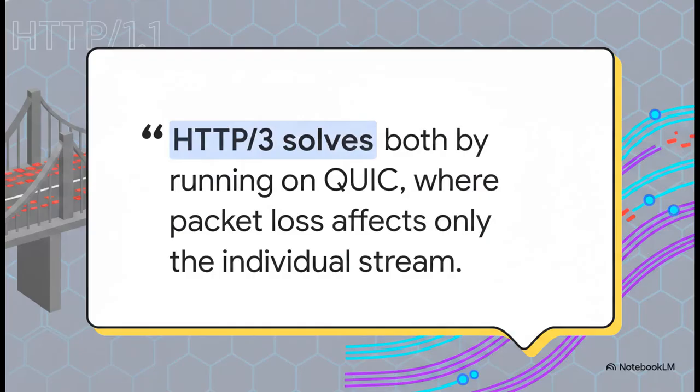Which leaves us with this incredibly exciting thought to wrap up this explainer. As we look past the duct tape of HTTP/1.1 and the binary multiplexing of HTTP/2, the web is already evolving yet again. HTTP/3 is tossing TCP out the window entirely in favor of a protocol called QUIC, which runs over UDP. Under HTTP/3, a dropped packet only pauses the specific stream it belongs to. Everything else keeps flowing smoothly. So, will HTTP/3 and QUIC finally deliver the truly block-free internet we've been chasing? The architecture is rolling out right now, and it is absolutely fascinating to watch.